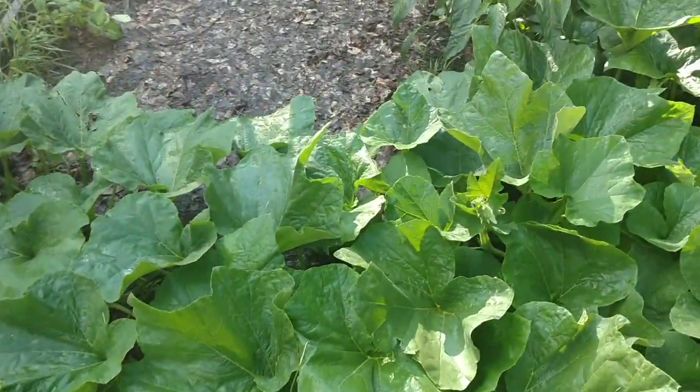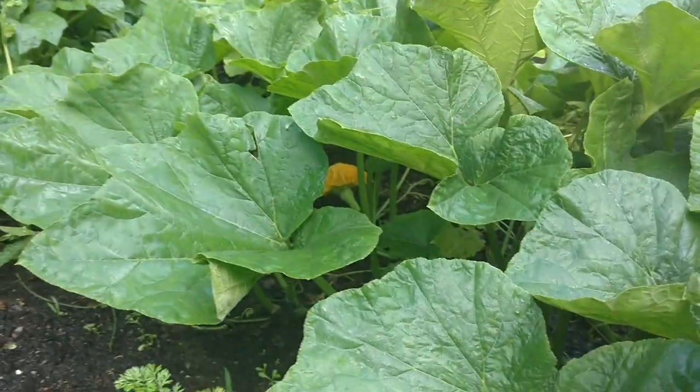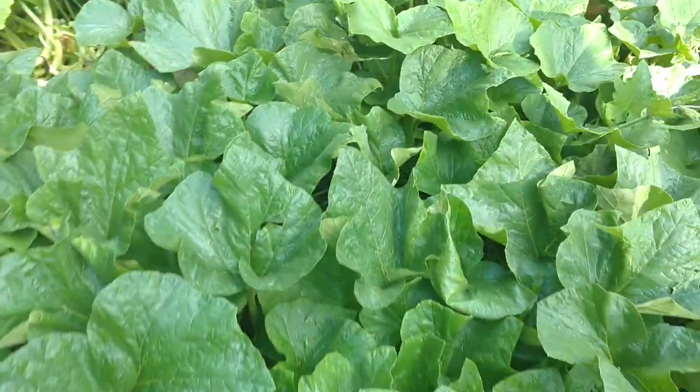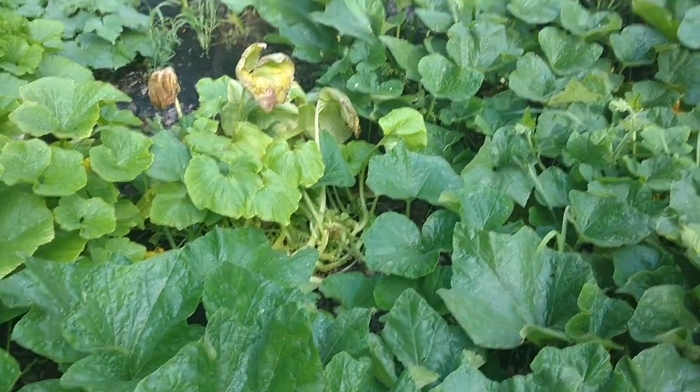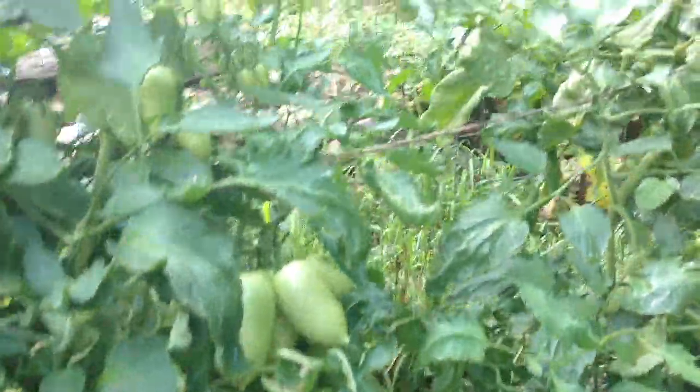My squash is so big I can't even walk around my onions — I guess that's a terrible problem to have. Over here I saw a red tomato from outside the fence — there it is. Carrots are doing well. There's a little flower in here — looks like a male flower — and lots of little flowers starting down here. There's the one I think is looking a little unhappy; the vine borers might have gotten it. Carrots are looking great and the San Marzanos are just loaded with fruit.